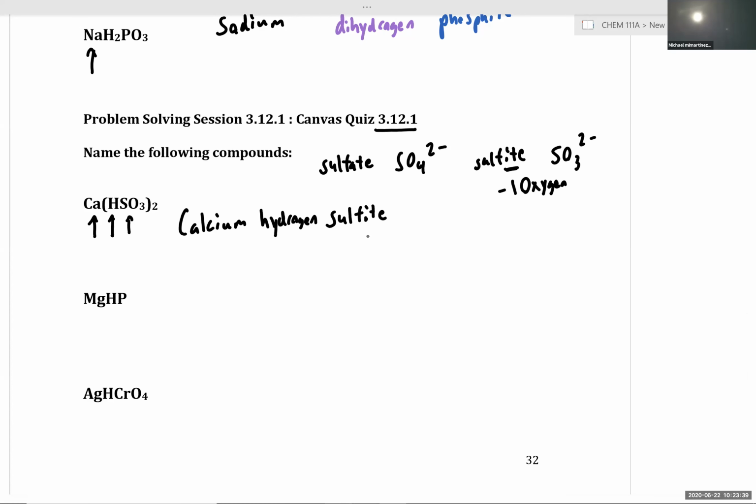Let's look at this next example where we have a polyatomic ion derived from an atomic species. So, in order to tackle this, first and foremost, we are going to write the name of our metal, which is magnesium. Next, we write the name of our atomic ion base. So P3-, what would we call that? What's the name of the atomic ion P3-? Phosphide. Yep, exactly right. So P3- is known as phosphide.